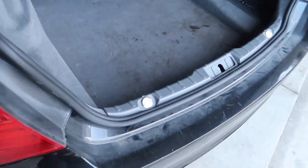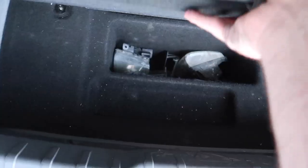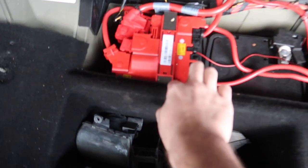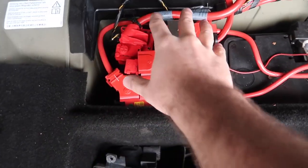It should be an easy install. I don't know if this one has the modules. Let's pull this out. Okay, so it does have the module. It'll take a little bit longer, but still should be pretty easy to remove this guy.